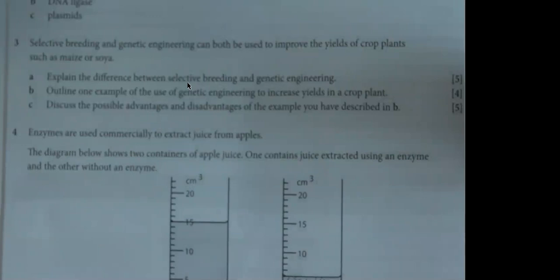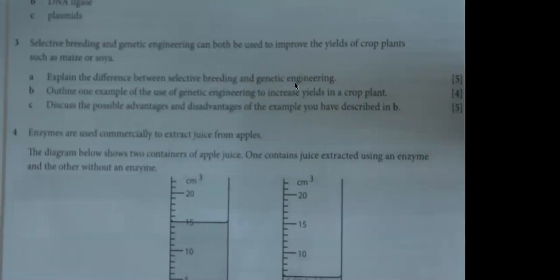For example, if there's a white goat and a black goat, male and female, the offspring will also have different characteristics. And you want, for example, goats that are producing more milk, and then you breed it with another goat of different traits or different qualities. So you can breed them together. The offspring will also carry some of this genetic trait from each other. So there's a mix and match of the genetic material. But in genetic engineering, you are basically taking exactly that genetic code, and then you are introducing it. Okay, excellent. Yeah, this is the explanation.